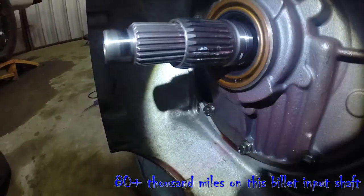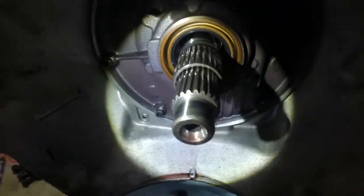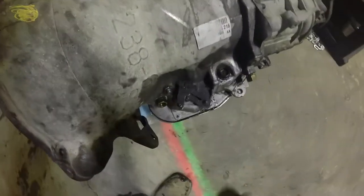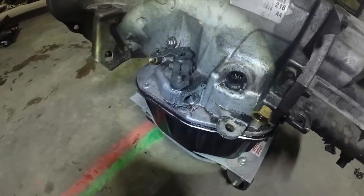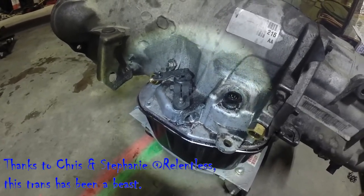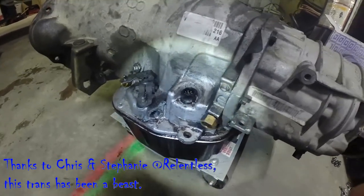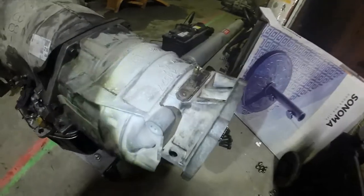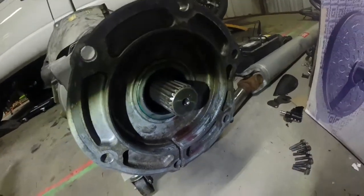When it came out of the truck, the input shaft really doesn't look bad at all — nothing's twisted. I'd say that's a success for what we're pushing through it. That is just a standard normal stock-size billet shaft. This trans was still running the throttle valve and everything — it was definitely a modified valve body. This trans was built back in January of 2010 by Relentless Diesel, and I can't thank those guys enough — they've helped me out for a long time and got me up and running. The only thing I ever broke on this trans was the stock Dodge output, and that's when we put the billet flex plate and billet output shaft.